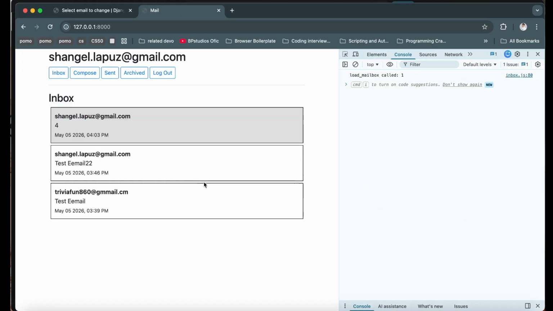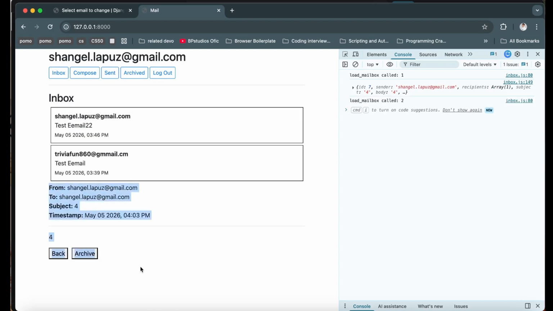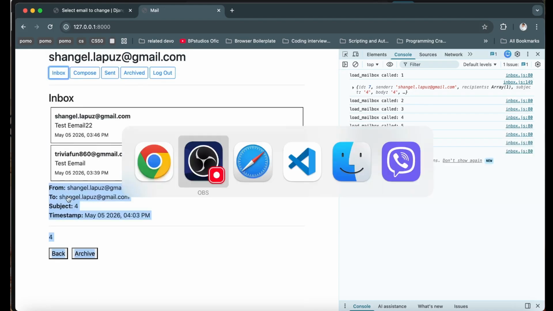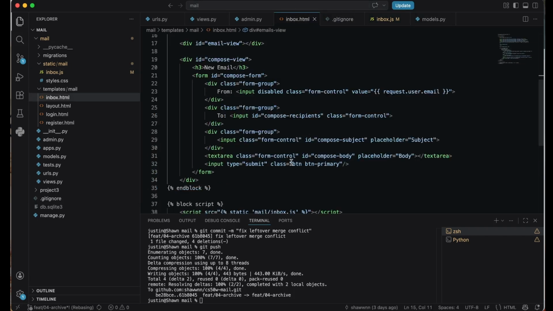So our first minor error that we should check is wherein when you click this archive button, the inner HTML is still in here. Okay, so we're gonna remove this part. This is a bug. This is taken care of by going to our inbox.html.